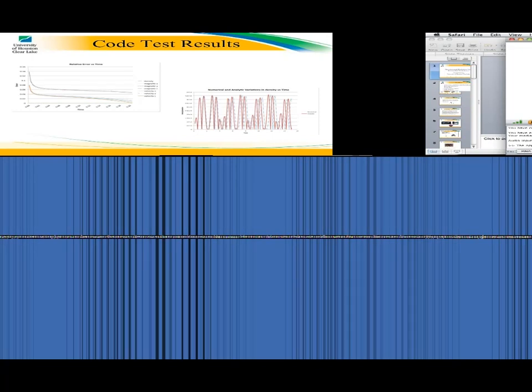So I tried using a regular Fourier spectral method, and it didn't think it was periodic, so it didn't work. And then I tried using a non-periodic method, and that didn't work either. So I had something that was neither periodic nor non-periodic. What would that be? And that's what I did last summer.